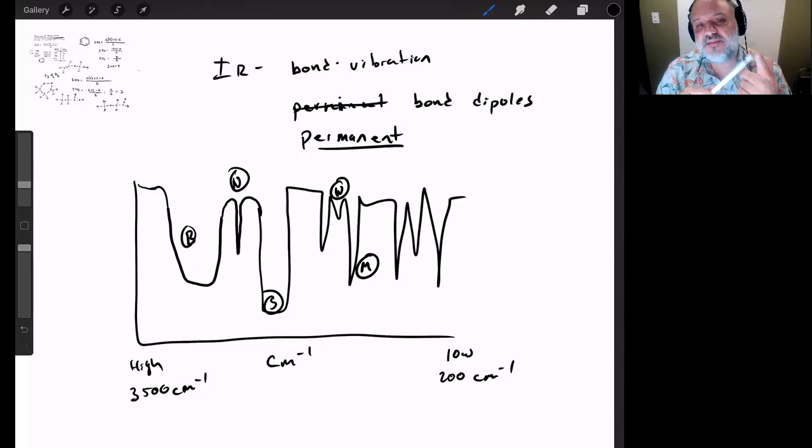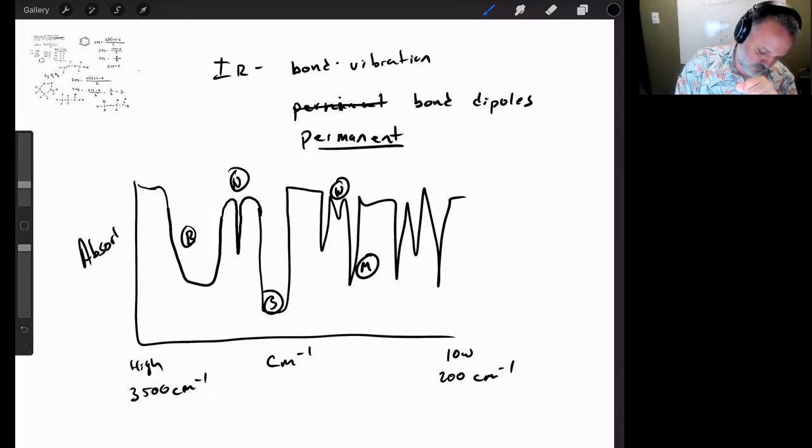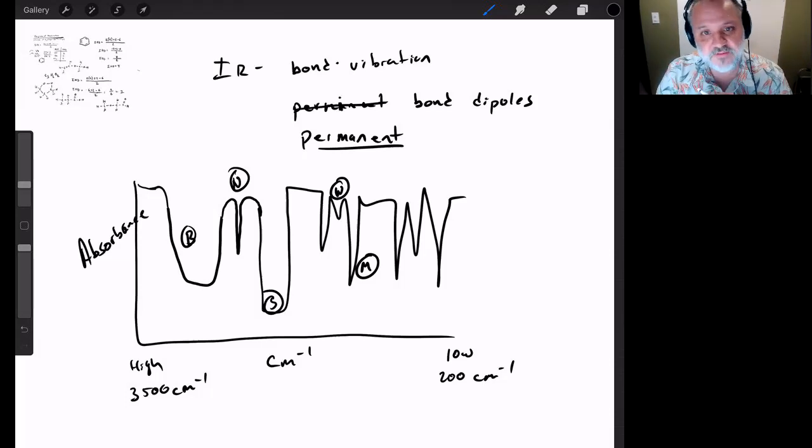You want to examine where it is in the spectra as far as wave number. You want to examine whether or not it's strong, weak, or sort of moderate or medium in strength. And that really does mean how far down in the spectrum it comes. This is an absorbance spectrum. There is a transmittance spectrum that's just the inverse of this. Instead of starting up, we start high, and we draw peaks instead of valleys. Both are the same thing.